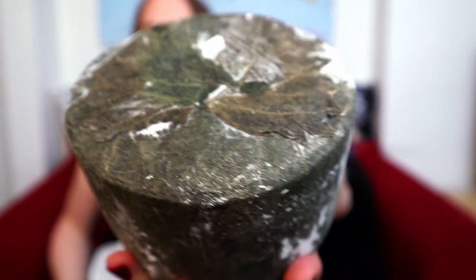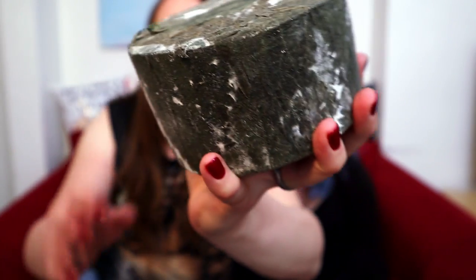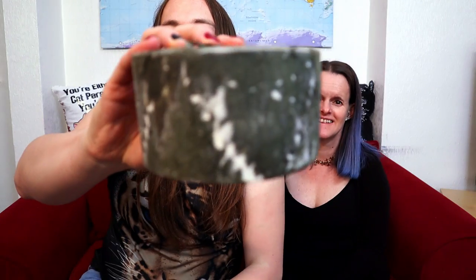Now, from Cornwall, we have a Cornish Nettle Yarg, which is a cheese, and it's covered in stingy nettles. Look at that. That just looks so pretty, doesn't it? I can't wait to get stuck into that. You can't actually smell it. At the moment, all I can smell is the leaf. No, I can smell cheese. I can't really, no, really? Yeah. I can't smell any cheese.